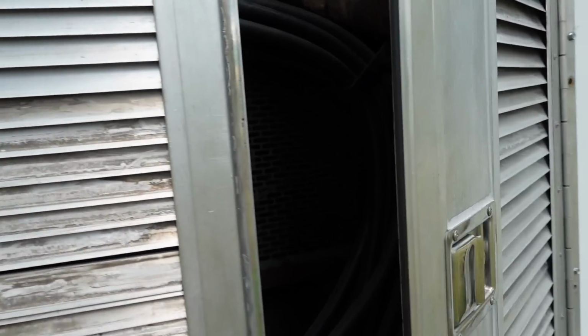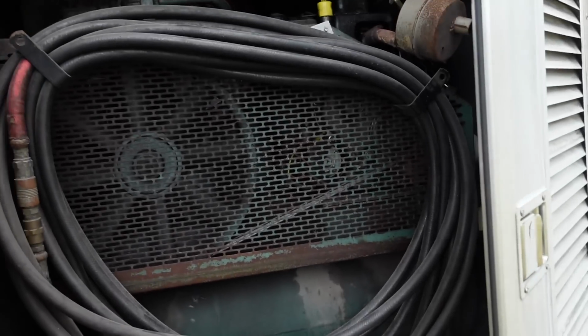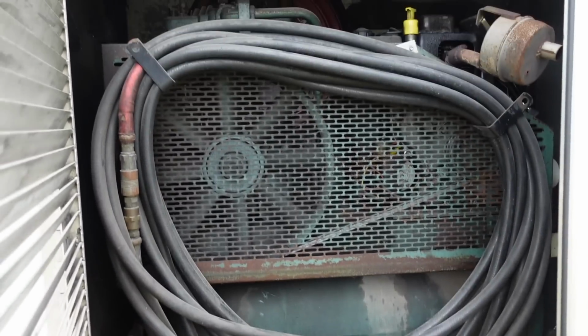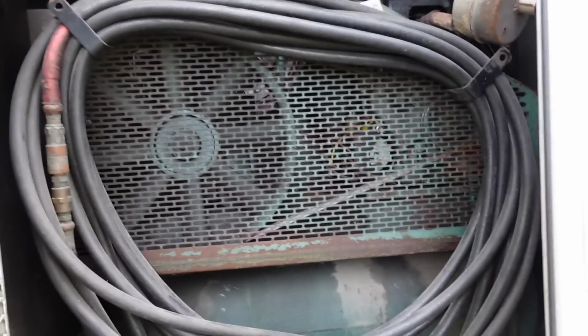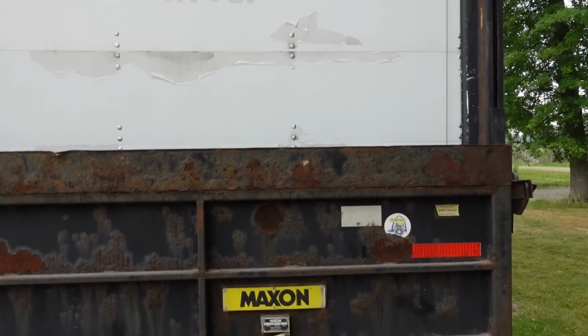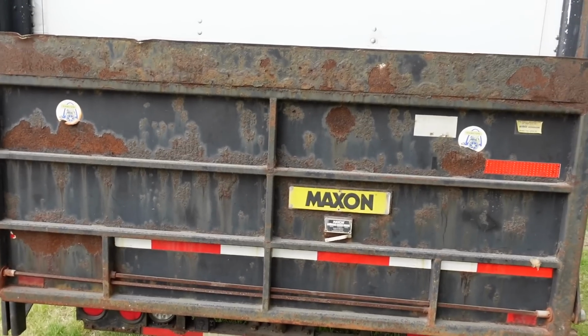Well, this is one of the reasons I bought the truck. Like I said, this was a service truck, and it came with all this stuff. So we've got a big Toledo gas compressor here. This is a 13 horse Kohler motor running that compressor. That is an expensive unit, and it's going to help me out because I'm going to sell it. So coming around back, we've obviously got the roll-up door on service trucks. We've also got a Maxxon 1,650 pound lift gate there that folds down.